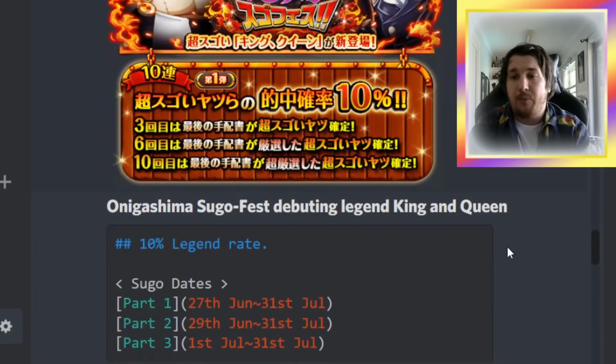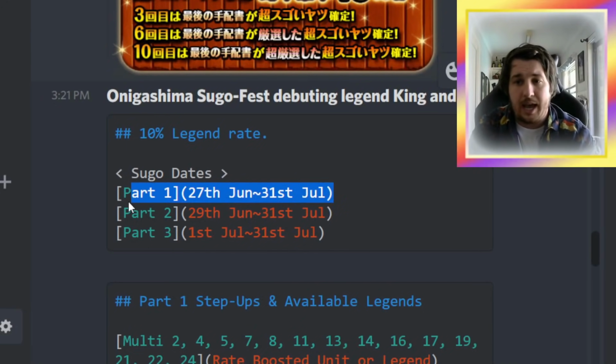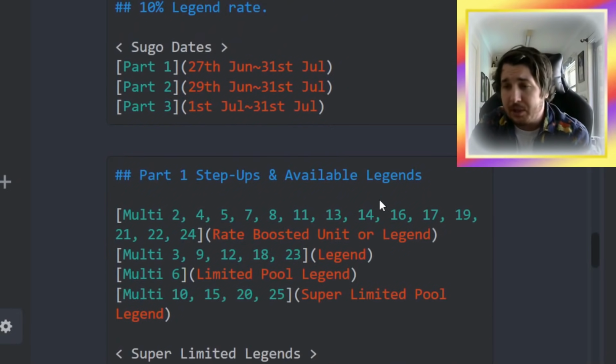Very, very well. If we quickly have a look at the legend structure, there were 3 parts on a 10% legend rate. Part 1 featured both King and Queen. So this is where I'd summon. Part 2 had Queen and then Part 3 had King, I'm pretty sure. There were a bunch of steps as well.